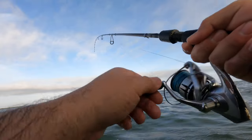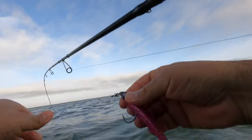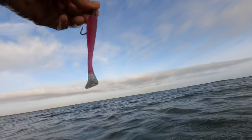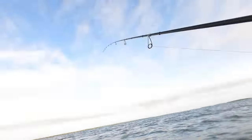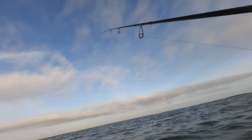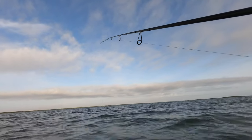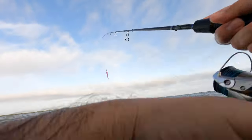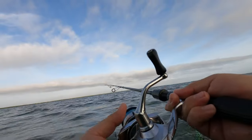So I did get some bites, but I got grass. So remember, take off the grass all the time. The grass is no good on your lure. All right, so let's do it again. Cast out. Always cast as far as you can.